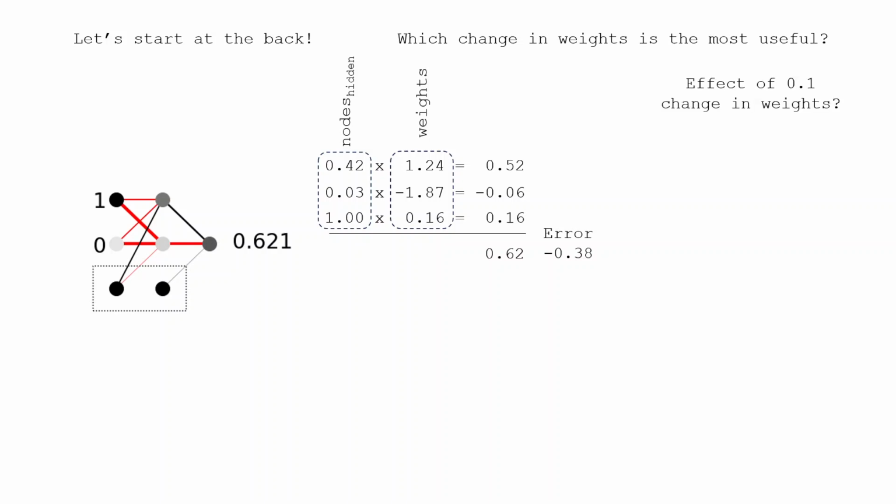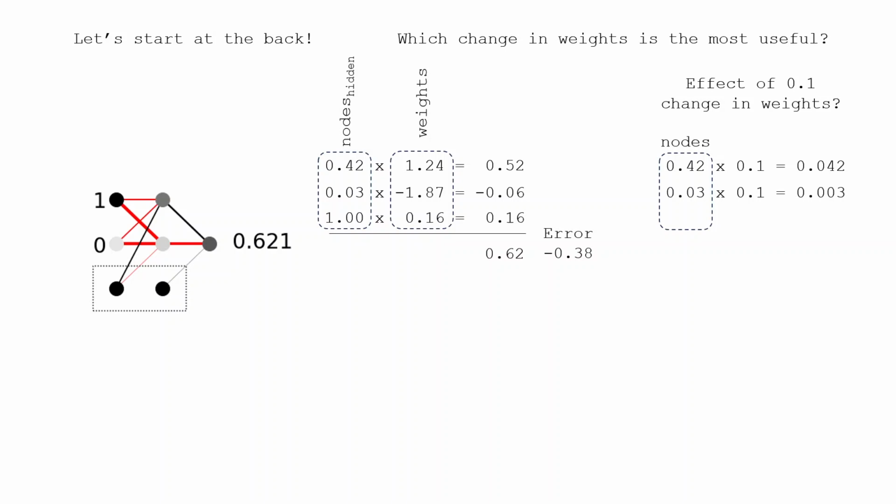So what we could do, we've got 3 weights which we can change, right? 1, 2, 3, and we could see which one of those is the most efficient if we change them. Let's say we change the first one, and because the node has a value of 0.42, then the delta of that is 0.42. If we change the second one, then we see that the added effect is really small.